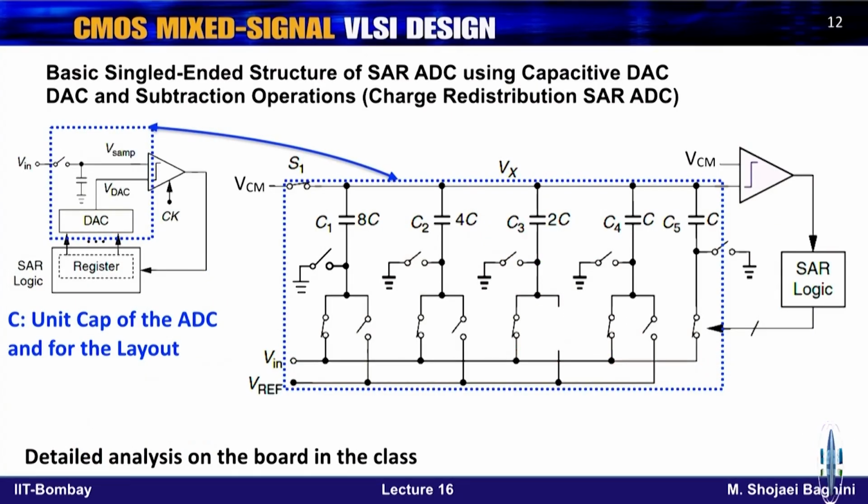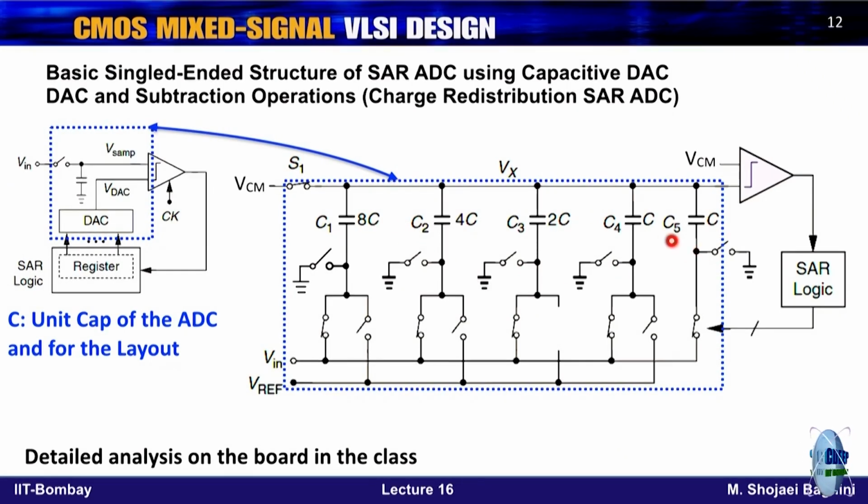Okay, so this is with respect to speed. Now, how do we implement this DAC without any power dissipation? One of the very well-known DACs which avoids power dissipation is the capacitive DAC instead of the resistive DAC. Therefore, today we also learn a DAC along with the ADC, and this DAC is called a capacitive DAC.